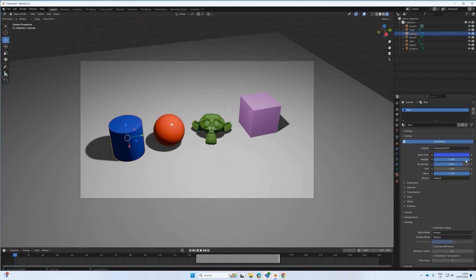So you can put that one as metallic, but I'm going to leave it at 0. I'm going to make Suzanne metallic. So I'm going to put Suzanne metallic. And so you see here, you can play with the roughness as well.